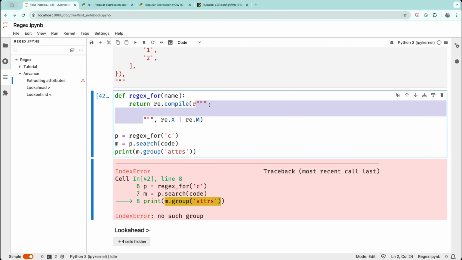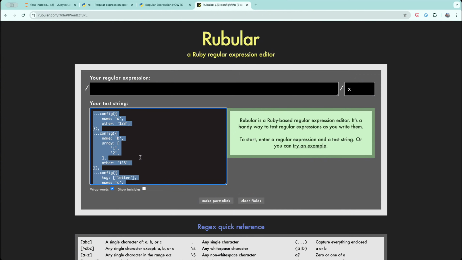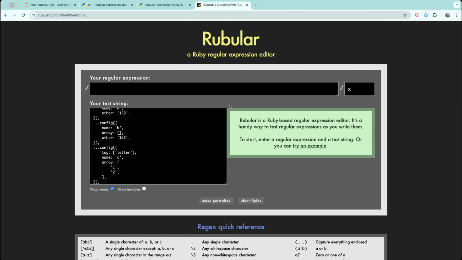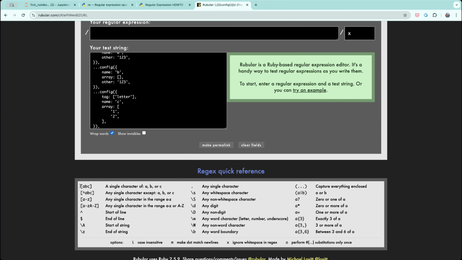Now I'm gonna use another tool to debug the regex. How to debug regex? There are a bunch of tools. This website called Rubular is for debugging regex for Ruby, but we can debug the regex here and copy paste it to convert it to Python code. I paste here, this is the test string, and this is the website. I scroll up a little bit, and the amazing part I love is down at the bottom of this website, it shows the cheat sheet for how to use regex. We can follow this pattern to debug our regex. And I'm providing some examples. Usually I use ignore the white space.